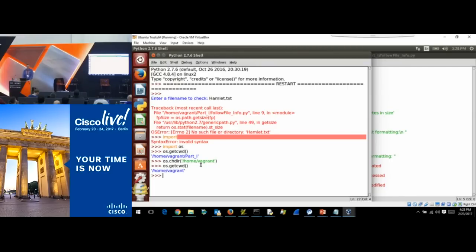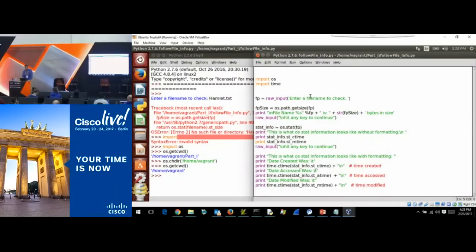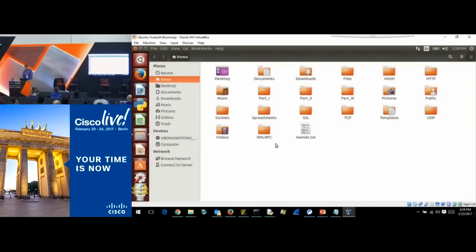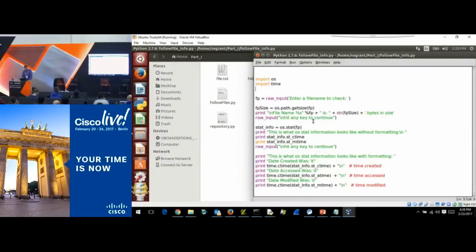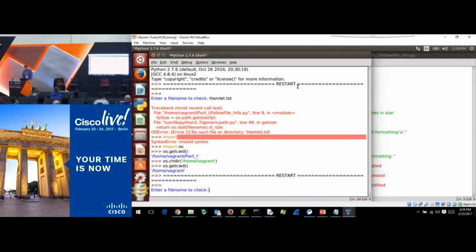And I'm not sure this will work, but let's give it a shot. I won't, because I'm going to execute this separately. But you can see how I ran this. Let's just look inside and see what files are there. Where am I? Home, part one. Let's just look at file. Okay, let's run this guy. File name, file, the one we just created.